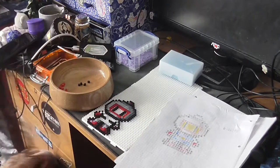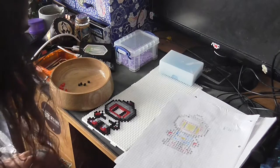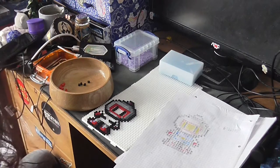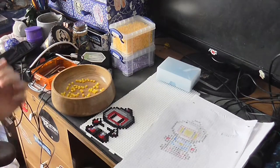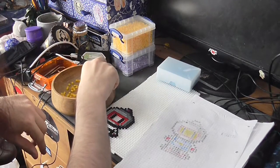And that is the reds and whatnot done. So next we'll do the yellows. That's the next quickest. And now to get the yellow sorted.